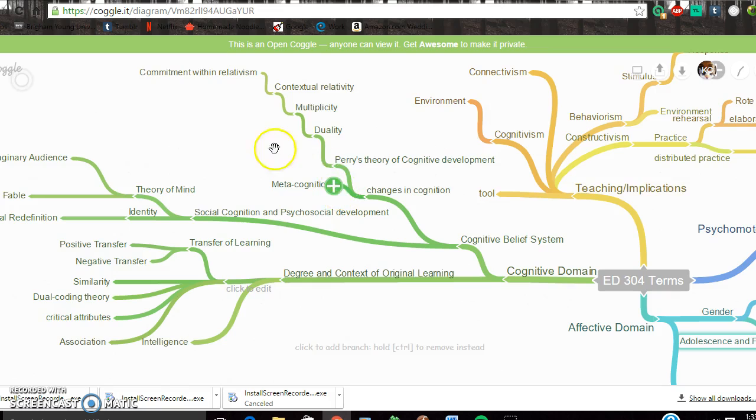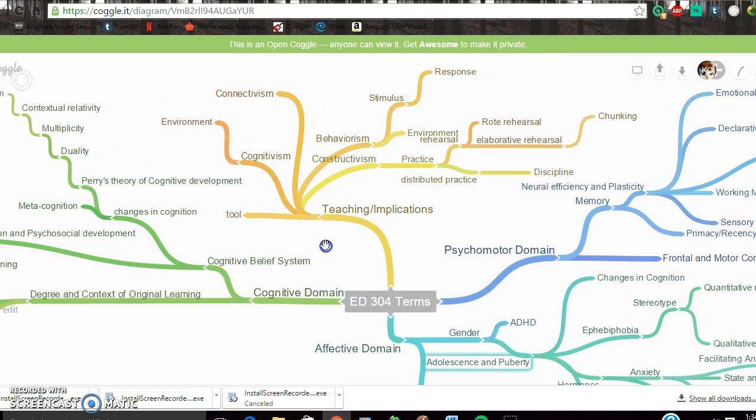Then as they get older, they go through the stage of metacognition, which I would say usually comes within the last 2 stages, the contextual relativity or the commitment within relativism. That's where they start thinking about it more and more, because they gain this new level of cognition where they can start thinking about themselves, not in a selfish sense, but about how they think and how they learn and how they act, and how it can affect other people.